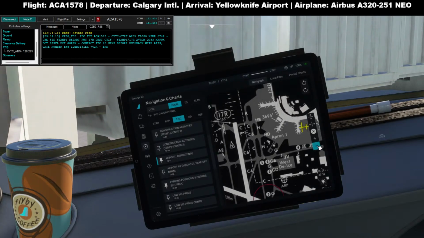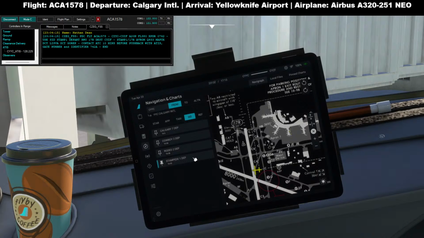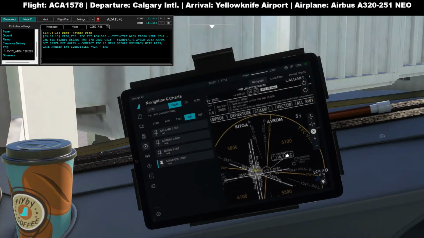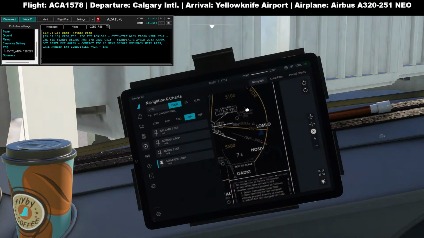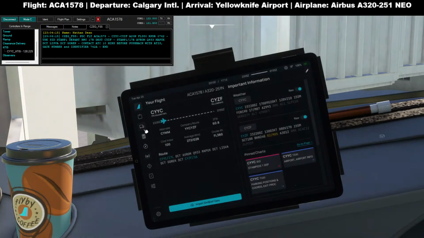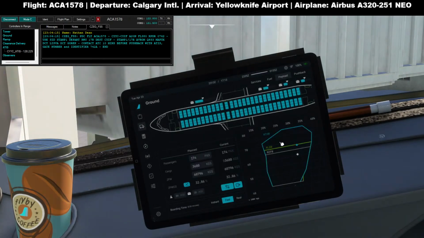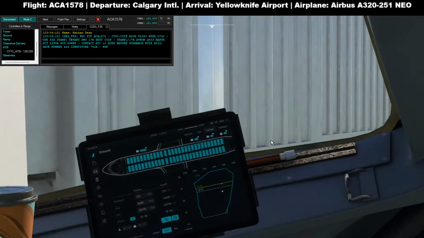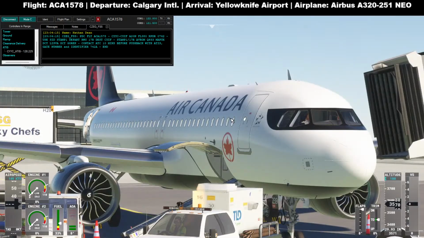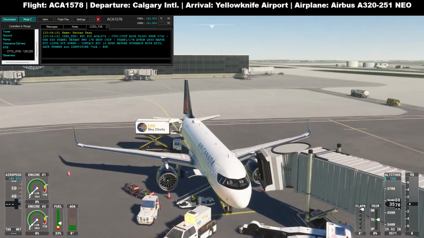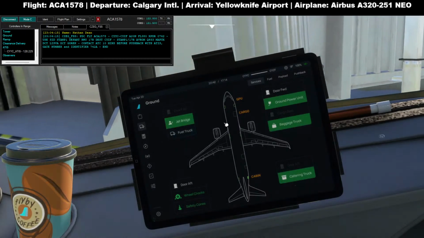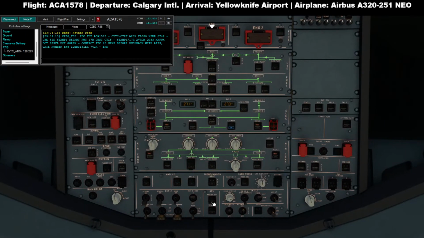Okay, that is done. And then let's look at our departure. Oh, we had already looked at the departure. So it's going to be taking off 17 right and then direct to Avram, or according to the vectors that ATC gives to us. Boarding completed. And boarding has been completed, guys. That is wonderful. So we can go ahead and disconnect the jetway, if it hasn't been already disconnected, which I think it has. Oh, no. Jet bridge disconnected. And let's turn on the APU.